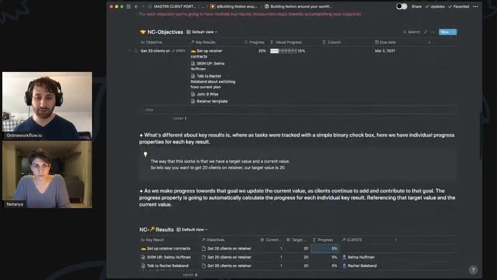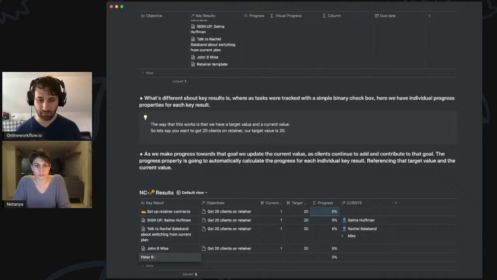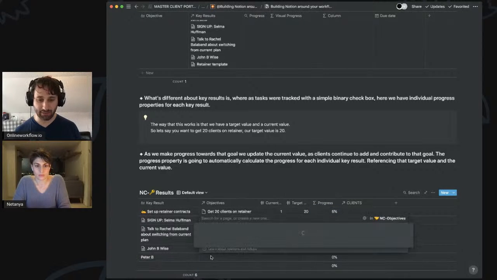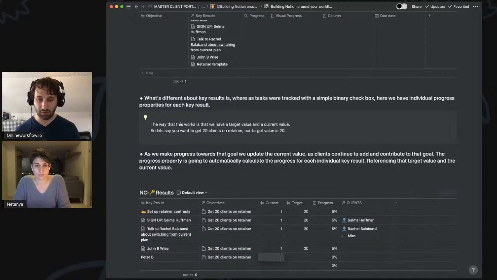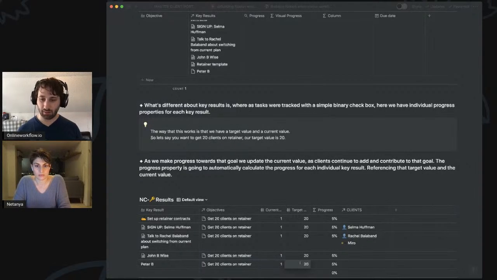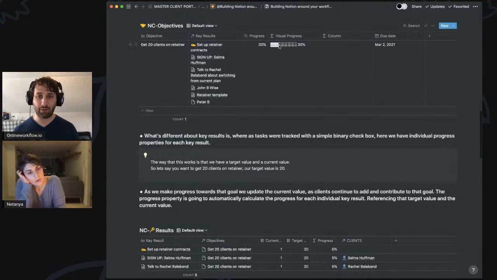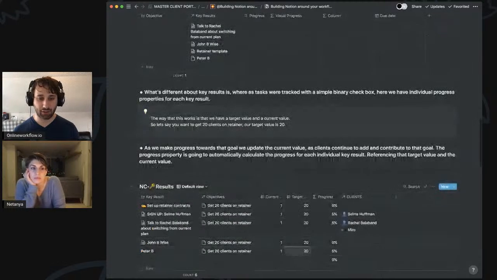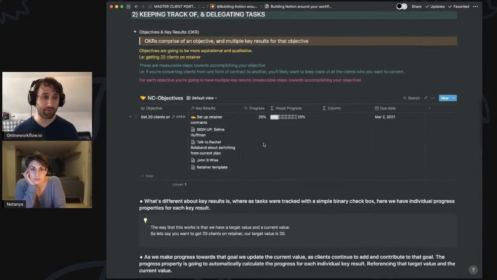And as it updates, if I create something new here, and let's say this is Peter B, and the objective I want to connect them to is the get 20 clients on retainer, and this is 1, and then our target is, once again, 20 here. It's going to go 5%. It's going to make that automatic math. Now, if we came back up here, this is now 30%. So if I took this away, it's going to automatically update and go 25%.